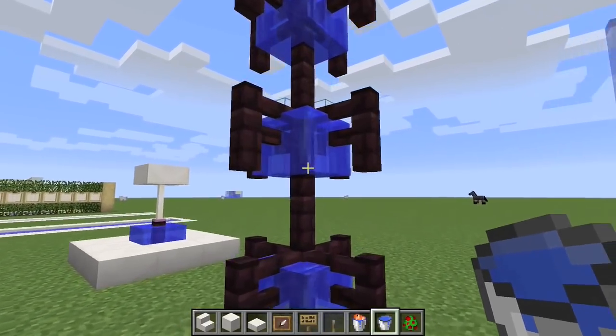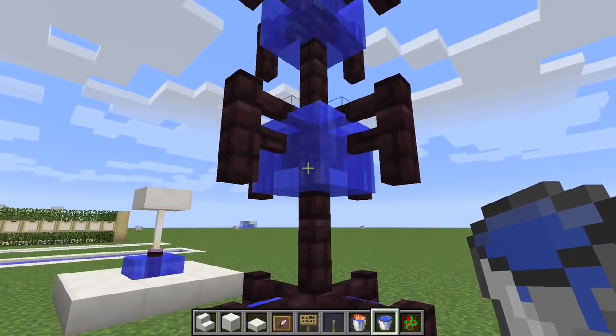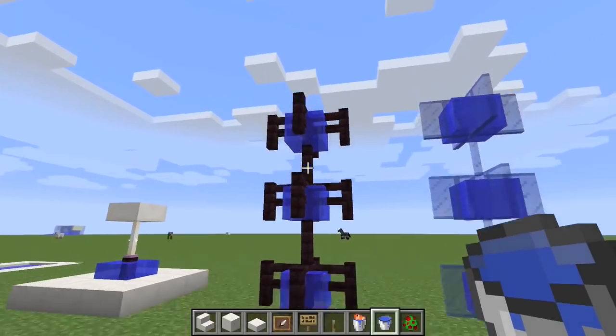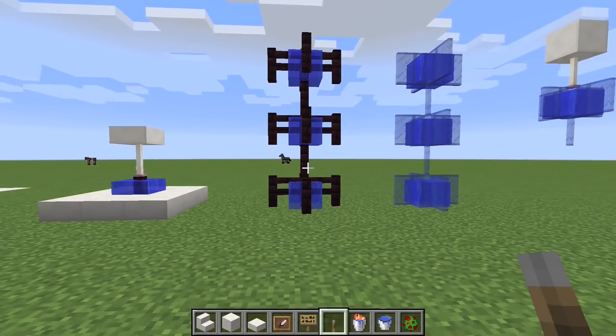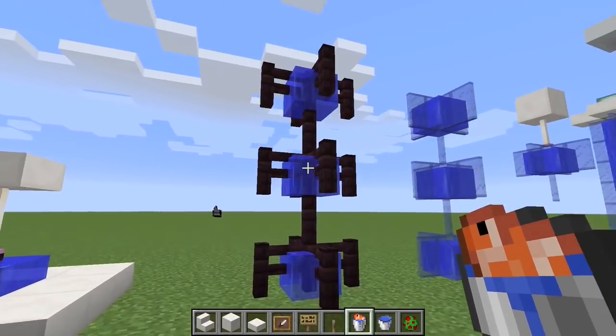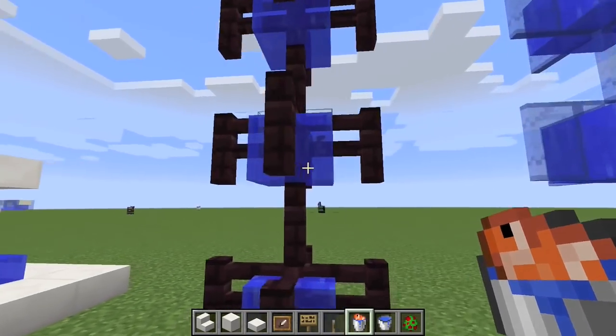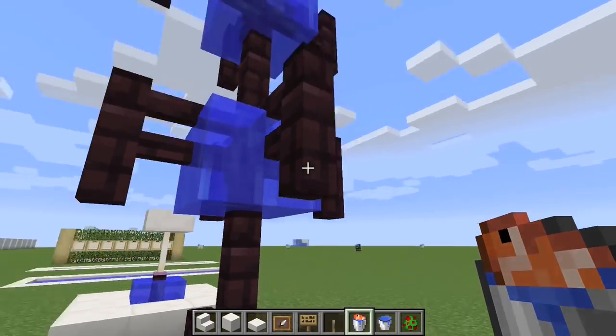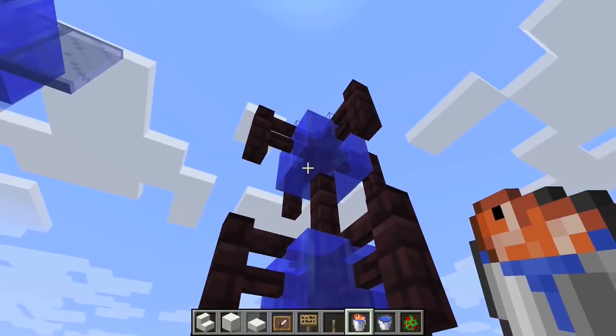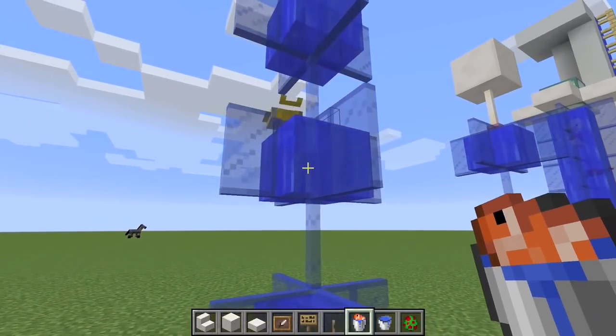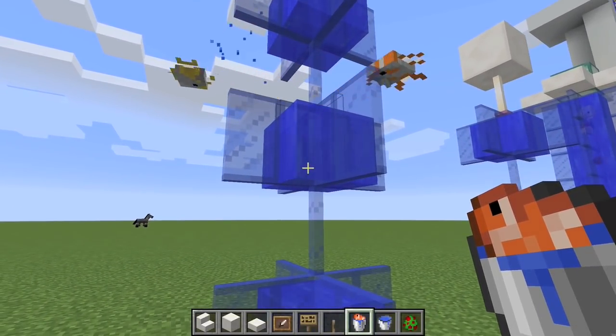Yeah, so you've got some nether brick fence posts, some water suspended in the air. That's interesting. You can actually put fish in here. There's a fish. He's inside the stair block though. Here's one made out of glass. This one works a little bit better with the fish. Hey, really fish?